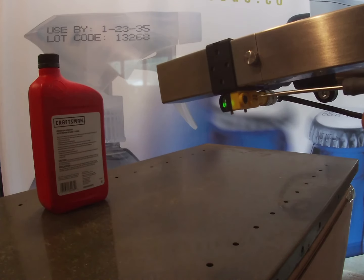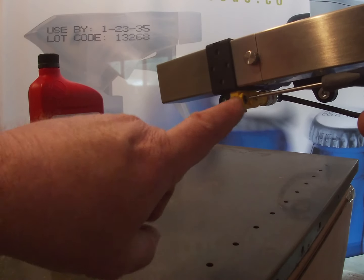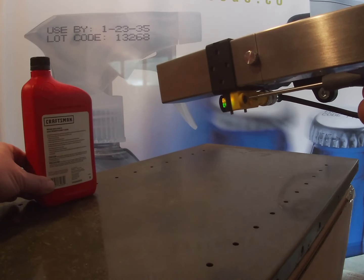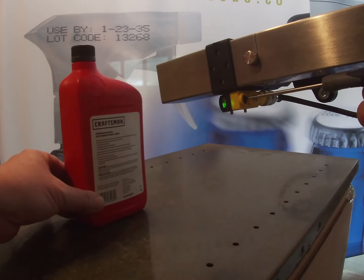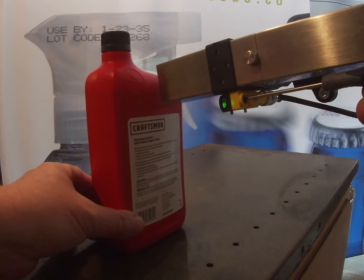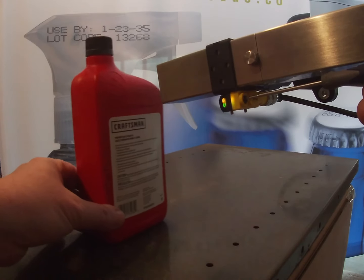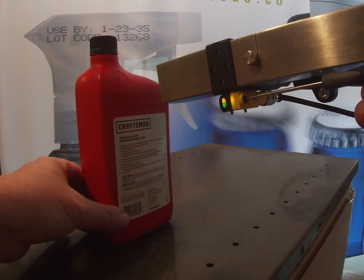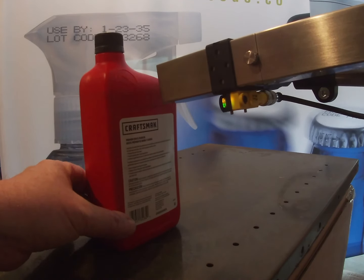So the way we adjust this is with a small flat bladed screwdriver, and there's a little adjuster on the back of the photocell right here, and we're going to adjust this. See, I can make it come on or go off, and I can keep bringing the product closer until it comes on and then goes off. So I can fine-tune this to where we need to be.